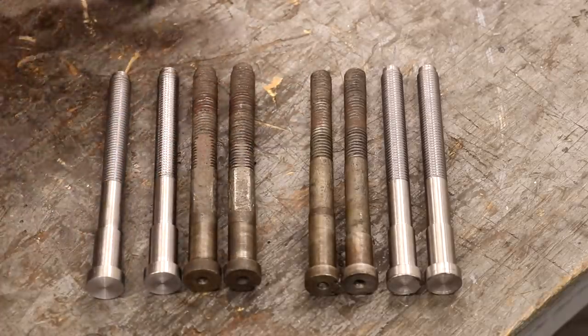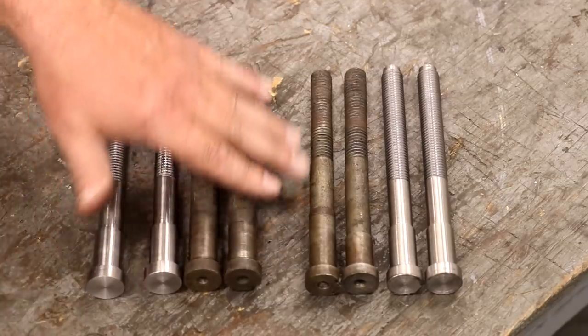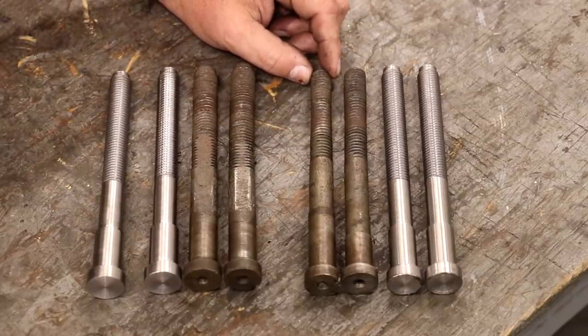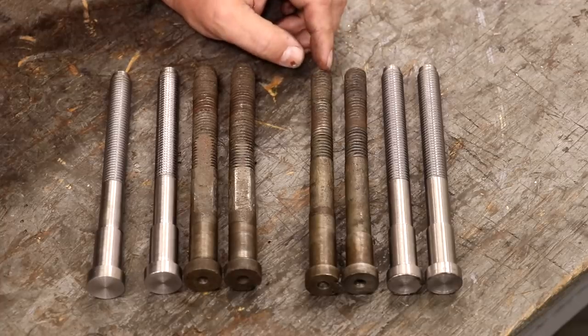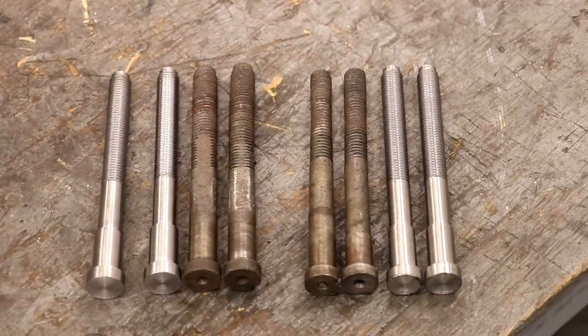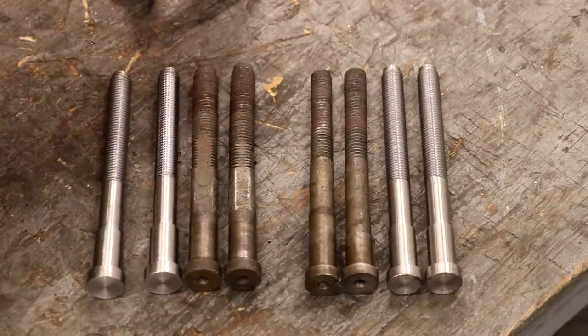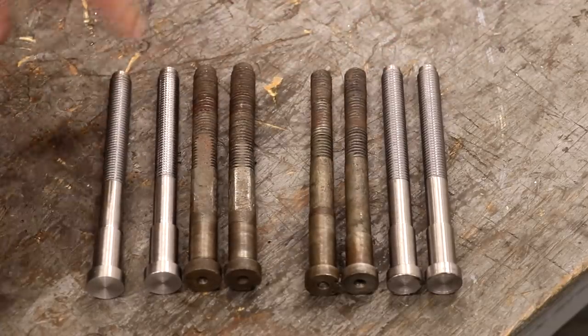Really oddball size thread. In today's world, there's no standard thread pitch that matches that size. In fact, 650 thousandths is not even a nominal size. It's close to 21/32nds, which is 656 thousandths. And maybe that's what it was. Maybe it was a 21/32nds 10 thread. I don't know. I've run into some really weird thread pitches on this machine, but we are going to take everything down. Everything's going to be 5/8-11, which is a standard size. And I'll be making nuts for these.